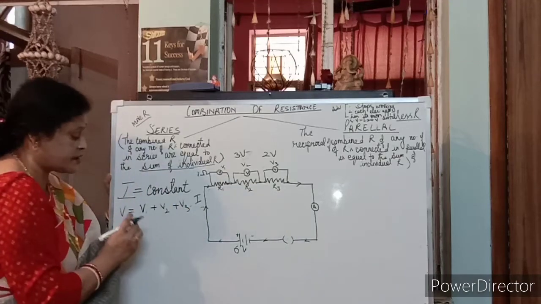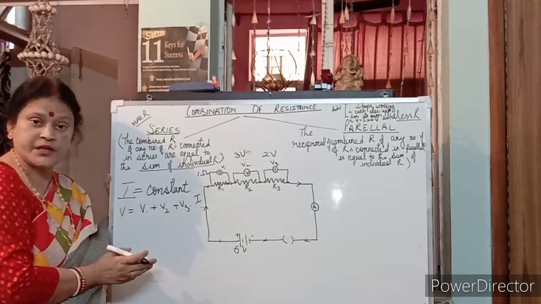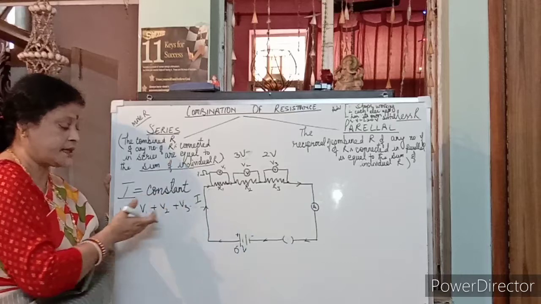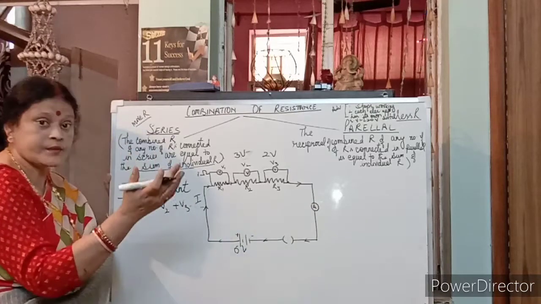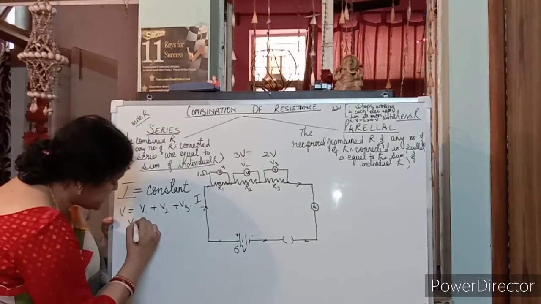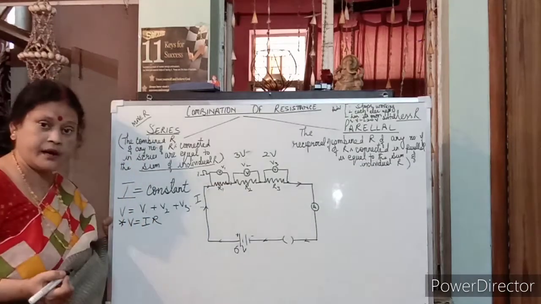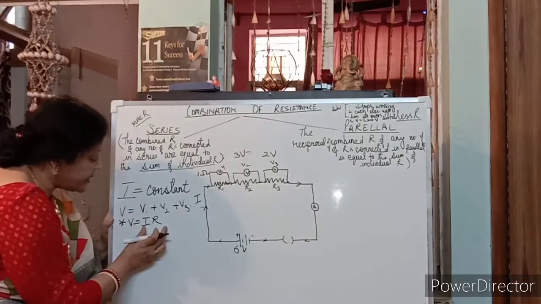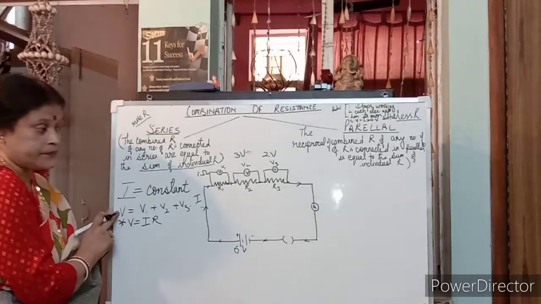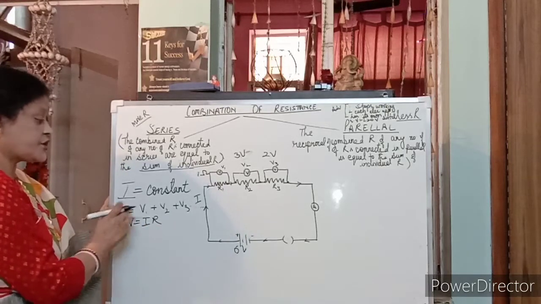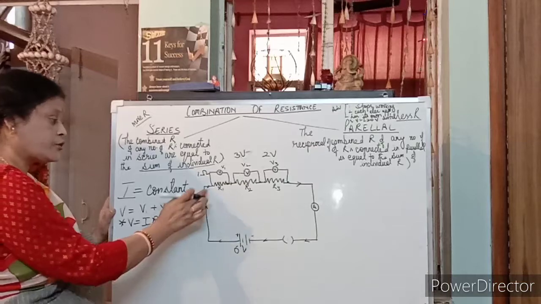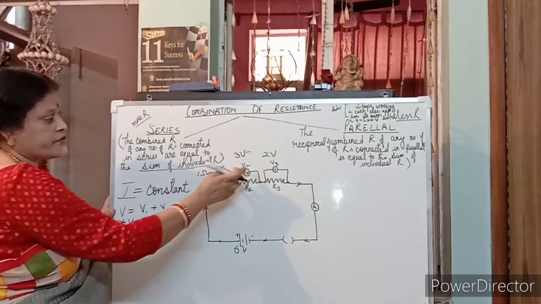Any number could be possible, but here I have taken 3 voltmeters, in which we are getting this reading. Now by Ohm's law we know that V is equal to IR. Correct, student? V is equal to IR. If I put this IR in place of V, means we are giving relation to the current flowing through the resistance, because this is variable.